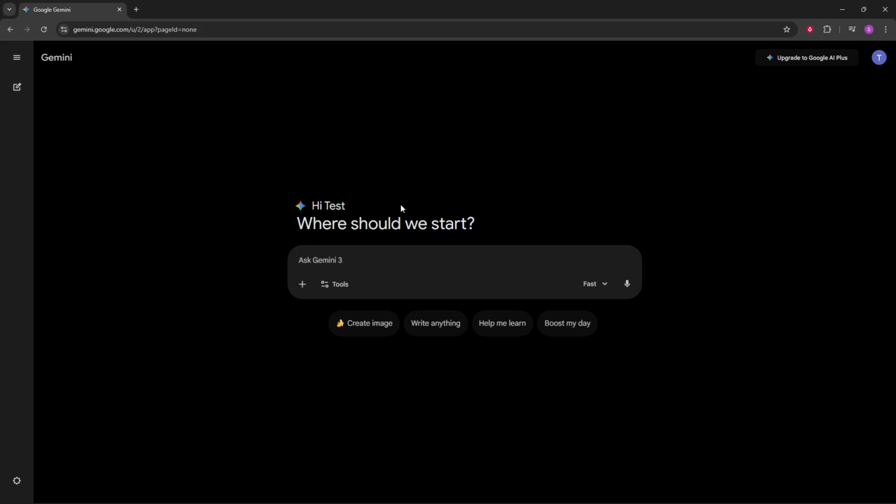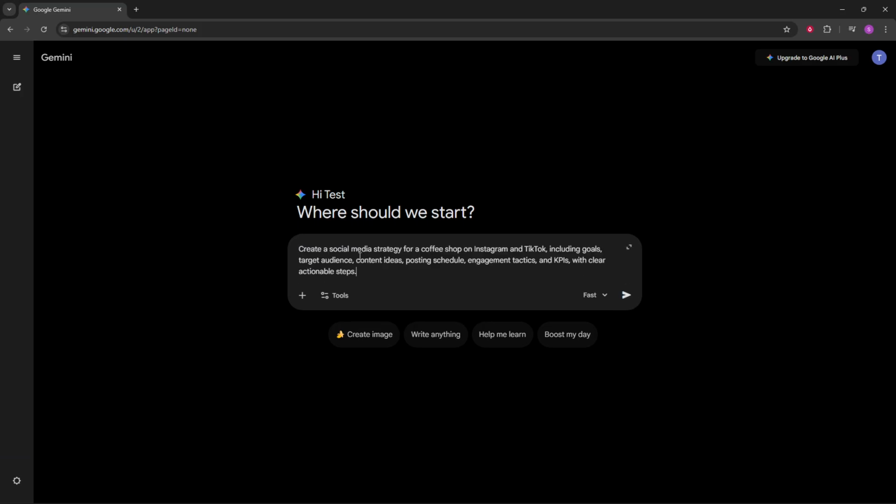Next, decide the business and platforms you want to focus on. Be specific about the industry, the product or service, and the overall objective, like awareness, engagement, or conversions. Then choose the platforms that match your audience and content style. For example, Instagram and TikTok are ideal for short video and visual storytelling, while Facebook can handle longer posts and community building. If your resources are limited, pick one or two platforms to start strong rather than spreading yourself thin.